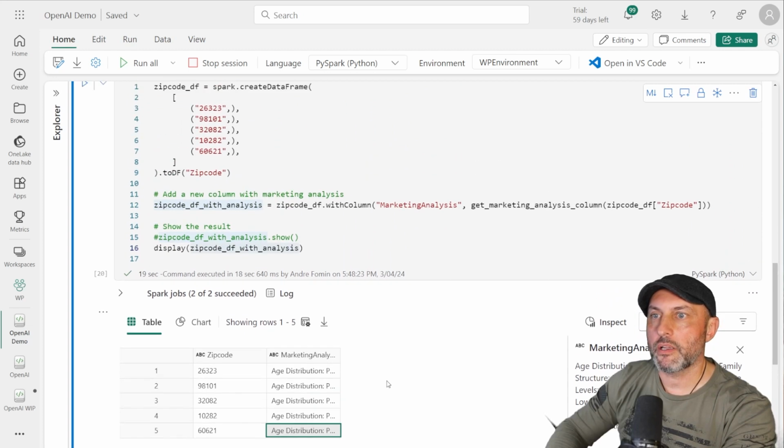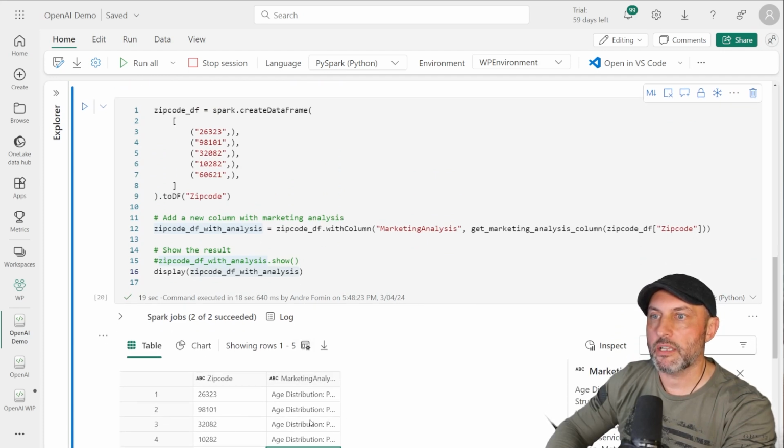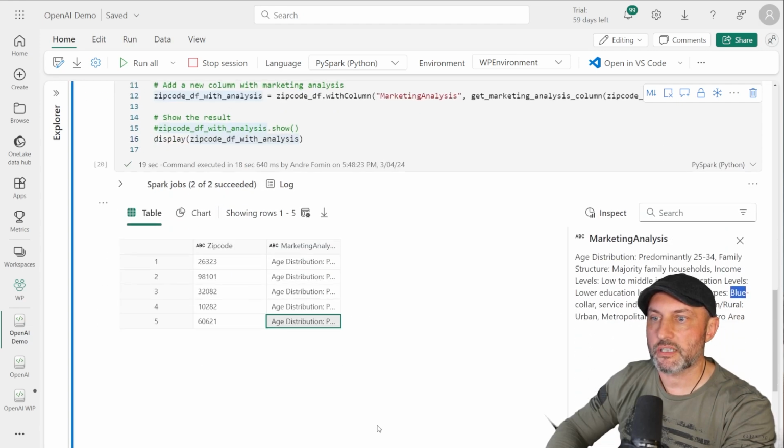So we literally are able to use the OpenAI LLM to just feed it a zip code and have it provide its best guesses. And these are pretty good guesses, based on my knowledge of the zip code, as to how affluent the area is and what the income situation is. These large language models actually have quite a bit of information. They're trained on quite a bit of cool data. So you could get to that by using an LLM and then enriching your data set with these insights.